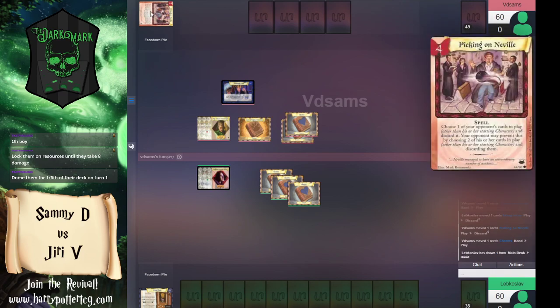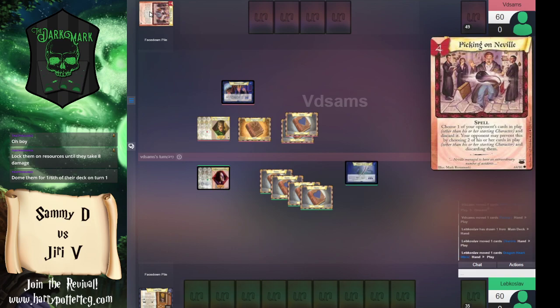So Sammy's playing Picking on Neville here, which is a nice piece of removal. You choose one of your opponent's cards, and they can either discard it, or they can choose to discard 2 other cards to prevent that one from being discarded. So Picking on Neville is just a really cool type of design, right? Because I'm going to make you make a choice, and then I can make it so that the choice you make is just bad for you either way, or I get a lot of information out of it.